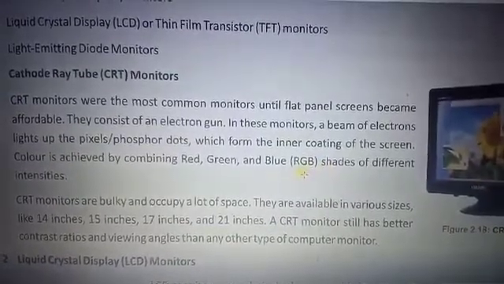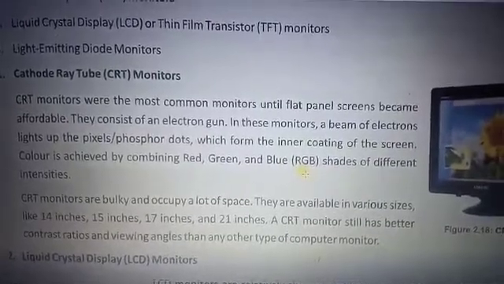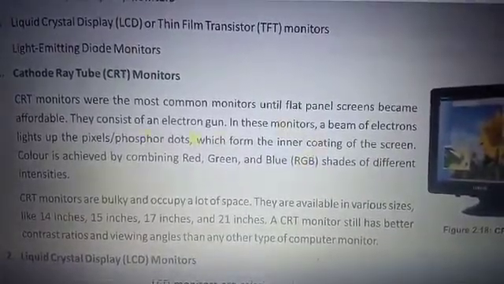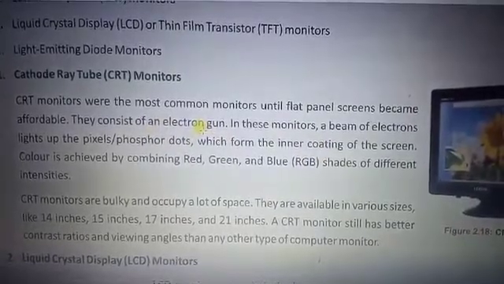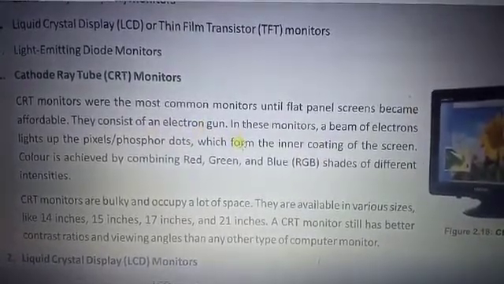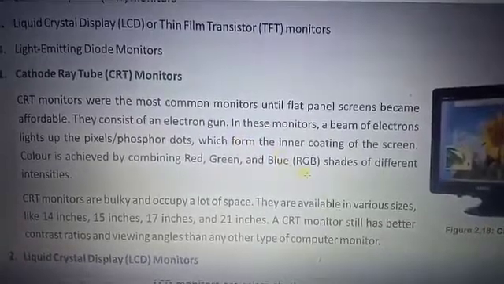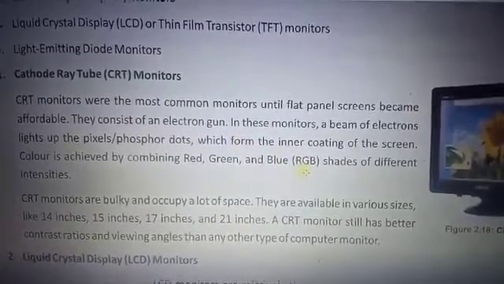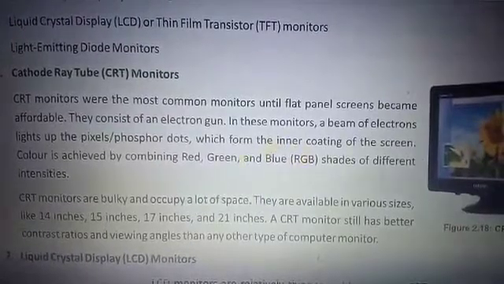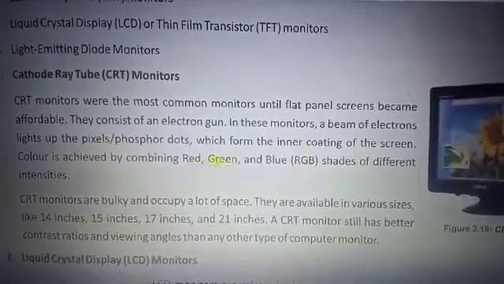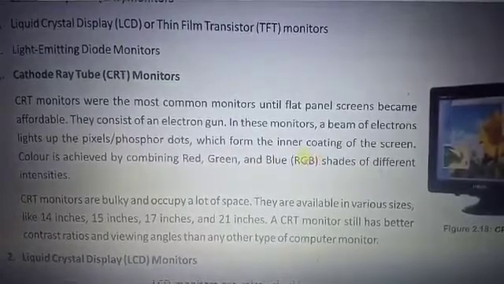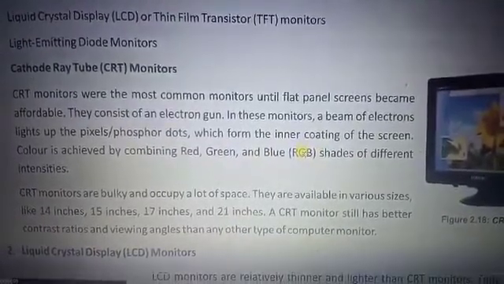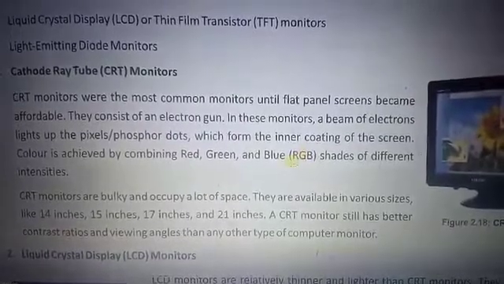Basically this kind of monitor is very bulky because one side contains the electron gun, and the electron gun always emits charged electrons toward the screen, which captures them. This screen is a combination of red, green and blue in the color monitor, and it is able to create the image or display it in visual form.